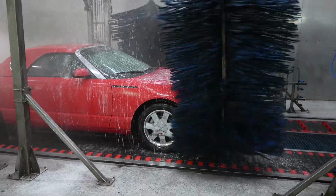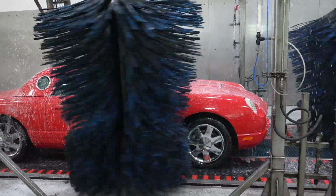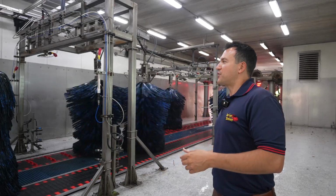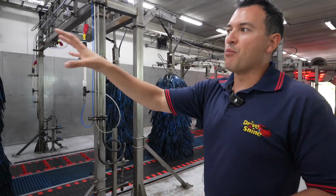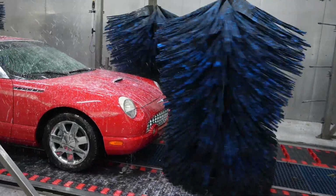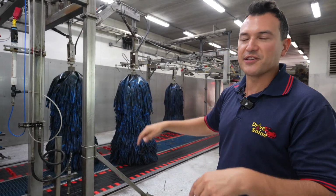Here we have two sets of wraps. These wraps start at the front of the vehicle, work their way around to the back of the vehicle, and on the sides. These are going to help get more of that grime off the vehicle. We also introduce more lubricant soap there and here to help lubricate the sides of the vehicle for the wraps to properly clean the sides.